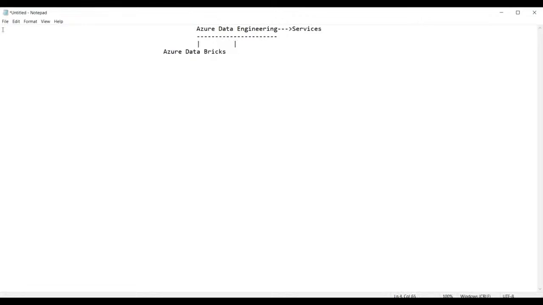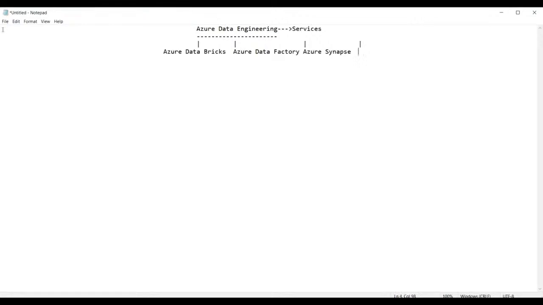Then we have Azure Data Factory. And apart from this, we have the next service called Azure Synapse. Many services are there, but I'm listing a few of them.